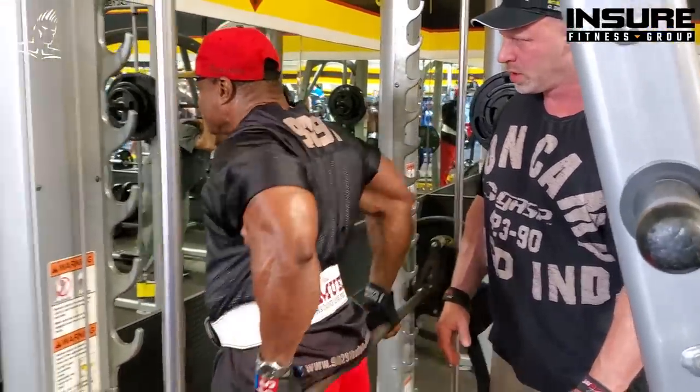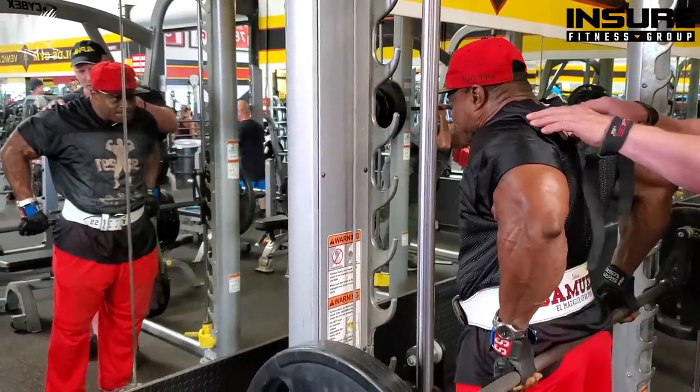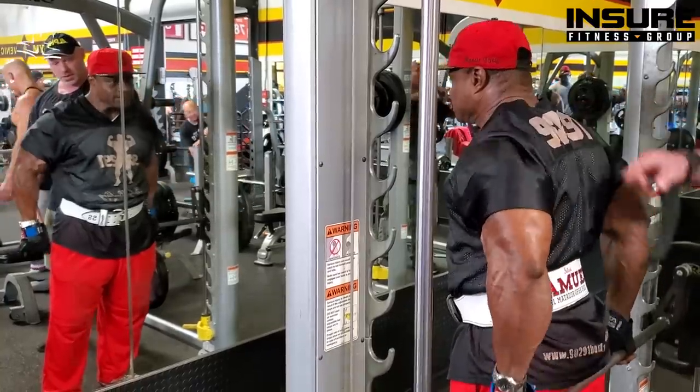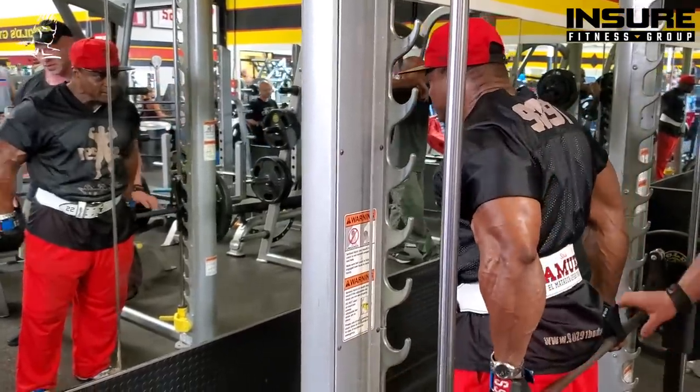As you can see, he's leaning his body forward, and that is so he can clear his butt with the bar. And he's doing a half upright row at the bottom to begin moving the weight, and at the top, shrugging so he can get that full contraction. This is a great movement for building upper back mass, rear delts, and everything across that whole upper back to give you the thickness.